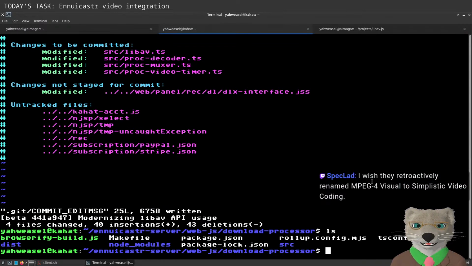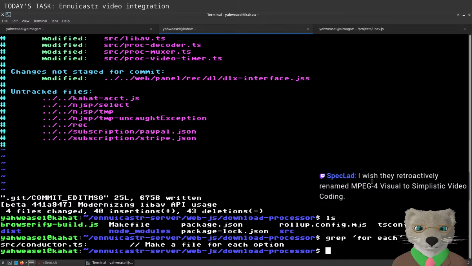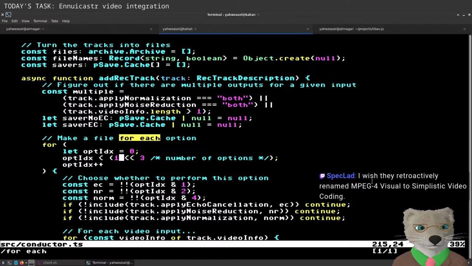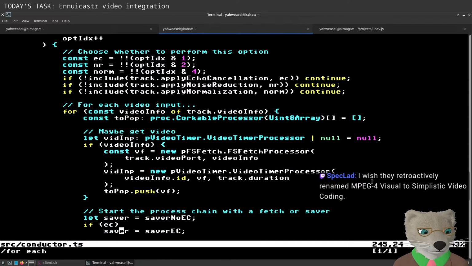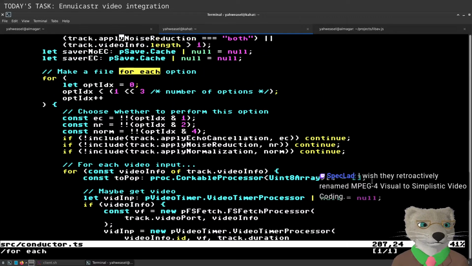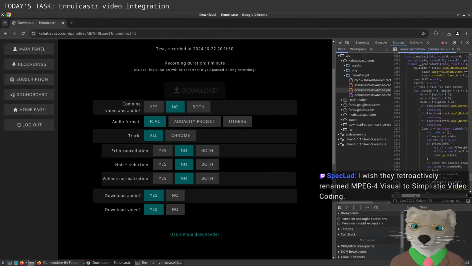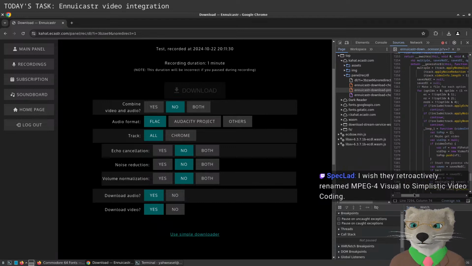That is in the processor. It's within here.